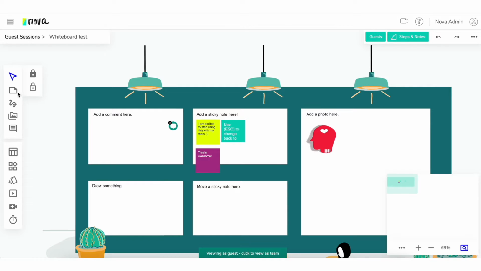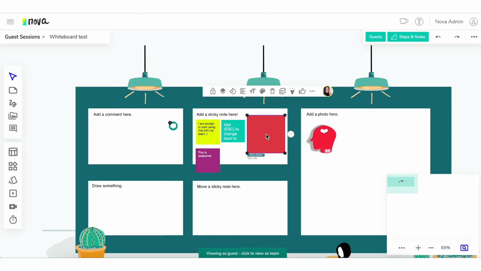You can also add elements to the board by selecting them from the list on the left and dropping them onto the whiteboard. Selecting the Note/Task button allows you to click and drop either a task or sticky note to the board. Once dropped, you can add text, change the background color, or change its size.